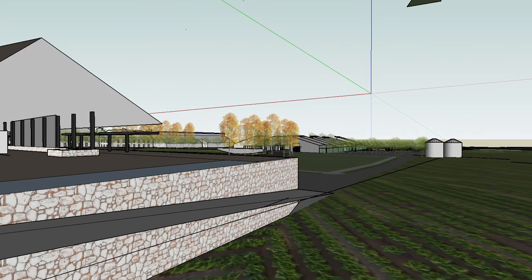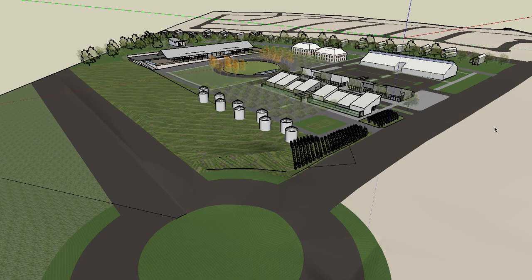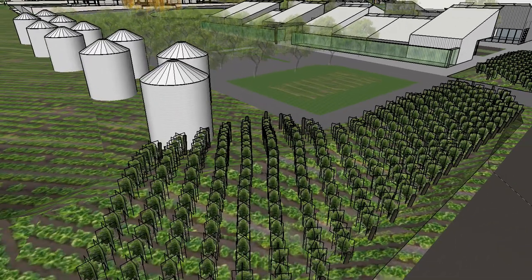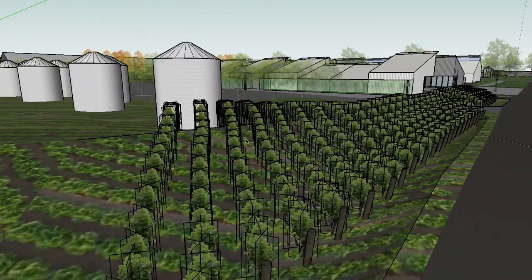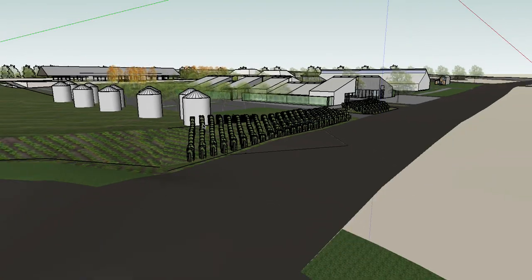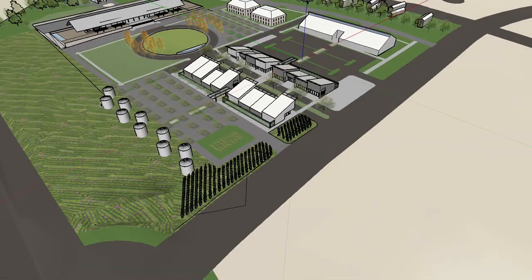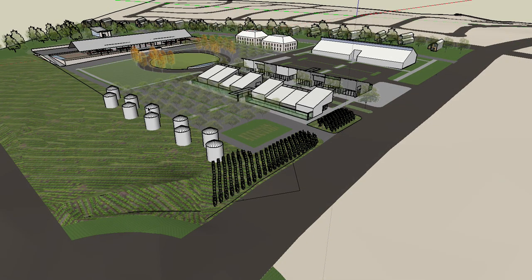That wraps us up for now. I just wanted to give you a quick overview. We're going to continue to work on this digital model — the next steps are to continue with the vegetation, making all of these vineyards kind of real, so that when we're placing our cameras and looking for our money shots we can literally be in the vineyards and find some incredible vantage points from which to tell this story, which I think is going to be pretty compelling. We'll do this again when we're closer to our final renderings. Take care and thank you, bye.